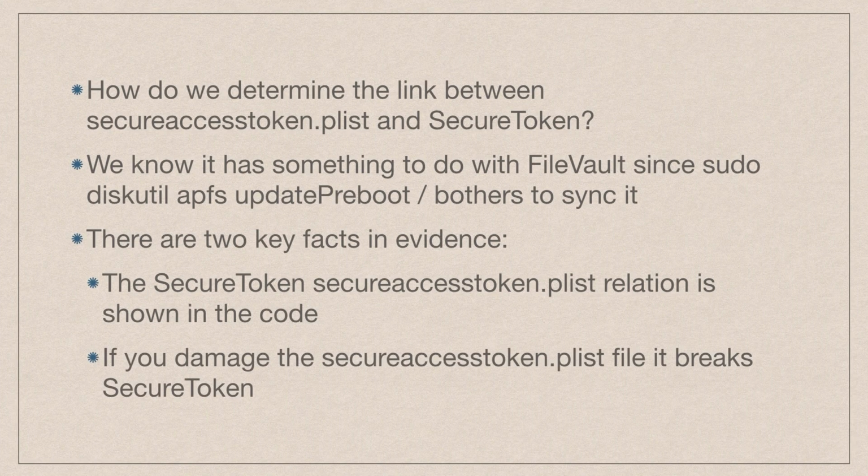But more importantly, when we damage the Secure Access Token Key List, so we create an invalid file for it, it breaks SecureToken. So a couple different things will happen when you start doing this. Either you will end up with no user getting a SecureToken ever, so you create a user, they'll never have a SecureToken, and you'll always have to manually force them into FileVault, or the OS will cheat and decide I'm just going to put a SecureToken on the user anyways, even though I have no valid reason to do so. And this actually will happen even after you have multiple users who've logged in on the box, which is kind of odd.